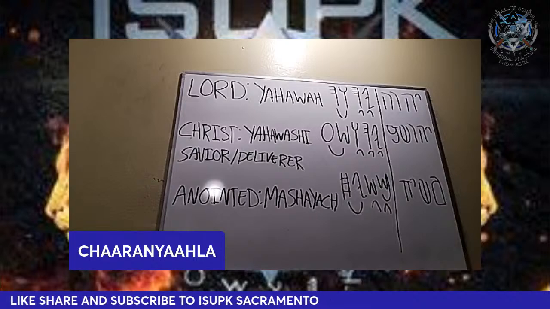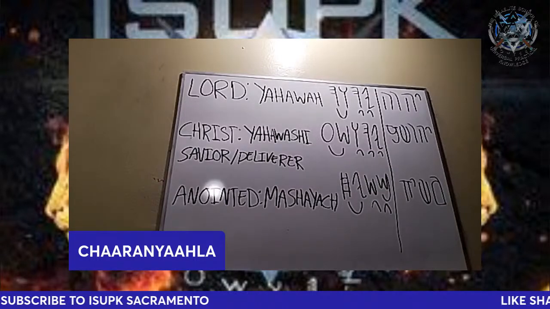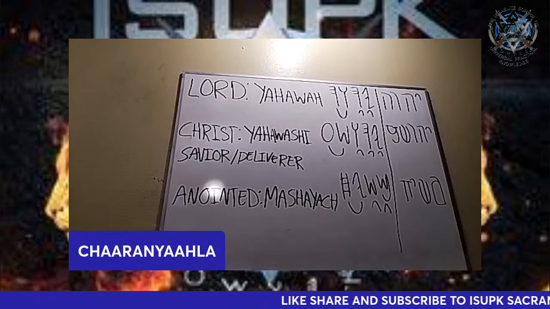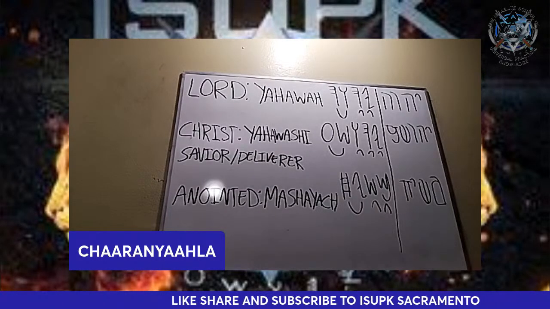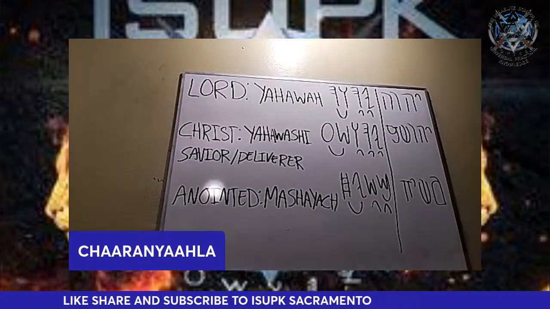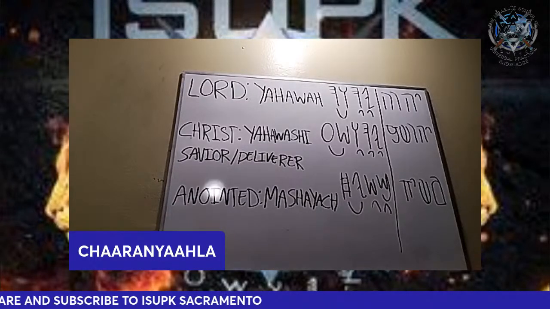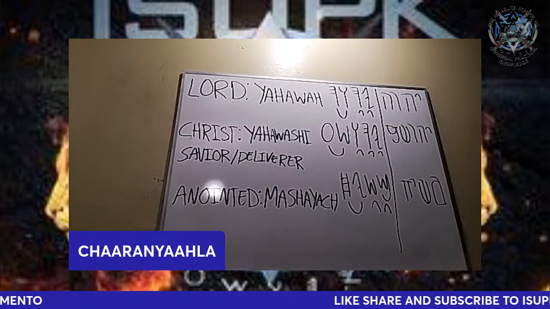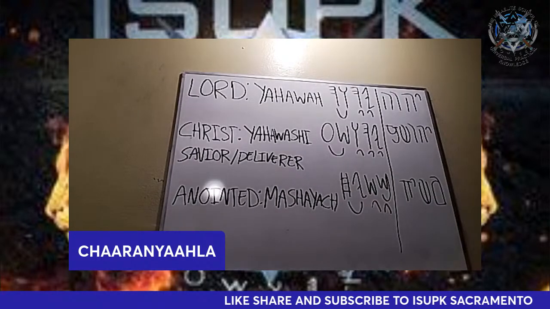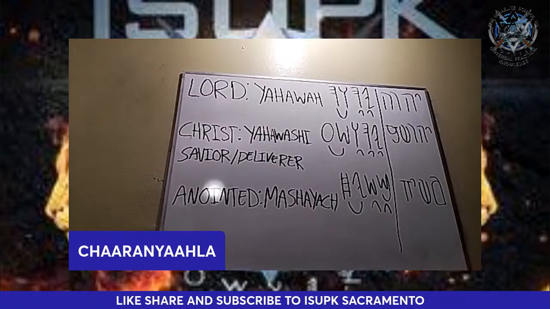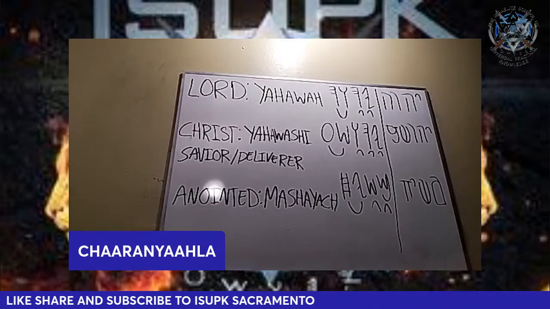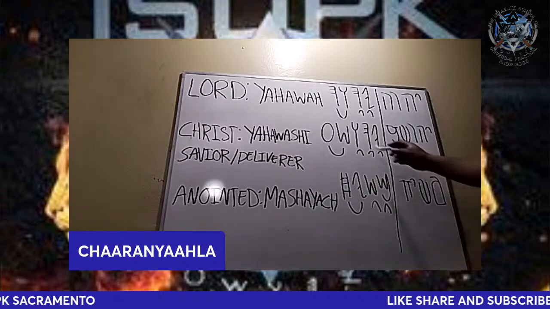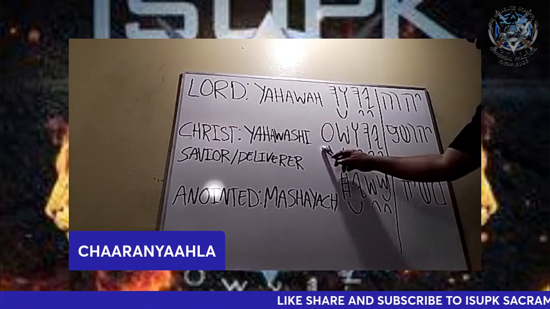Up under the Lord, we have Christ, all right, which is Yahushua in the Hebrew, which means Savior or deliverer. Far right is the Assyrian Hebrew spelling for Yahushua. You have your Yah, Ha, Wa, Sha, and I characters. To the left of that is your Paleo Hebrew or ancient Hebrew spelling of Yahushua. You have your Yah, Ha, Wa, Sha, and I characters. The Sha and I characters connect at the end. Yah, Ha, Wa, Sha. All right.